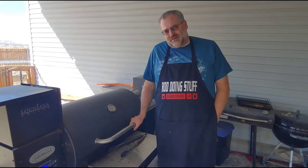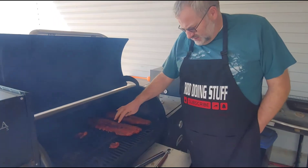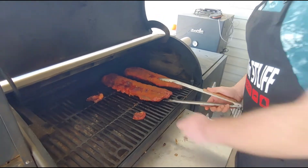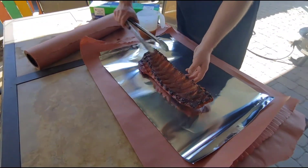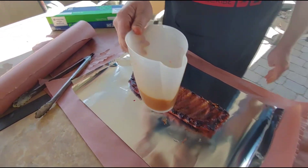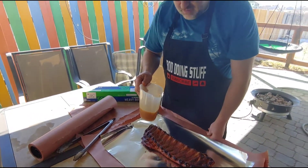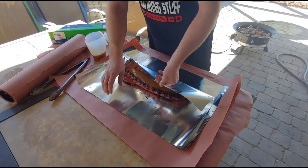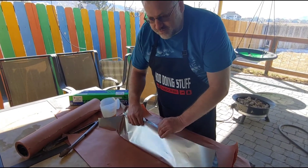Our ribs are ready to wrap. They've been on here about two and a half hours. The way I check my ribs is if you rub them and the rub doesn't come off, you're good to go. I like where the color is on these, so we're going to get them wrapped up. We'll take this rack off first — this one's going to get wrapped in foil, upside down. This is Heath Riles' Butter Wrap for Ribs, you can buy it on his website. It's got powdered honey and some spices — mix it with some apple juice and dump about three quarters of a cup in here. Then we're just going to wrap this up. We always like to double wrap the ribs just in case one layer got a hole in it.